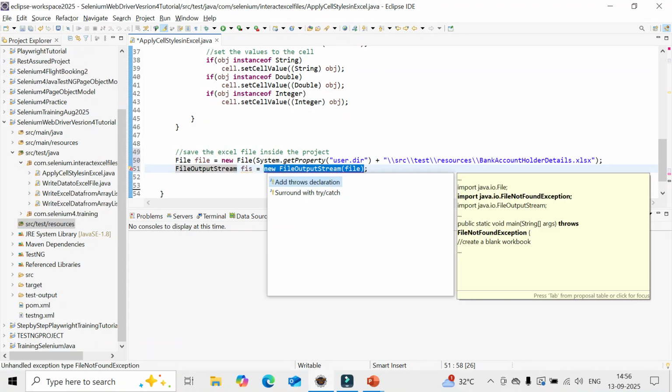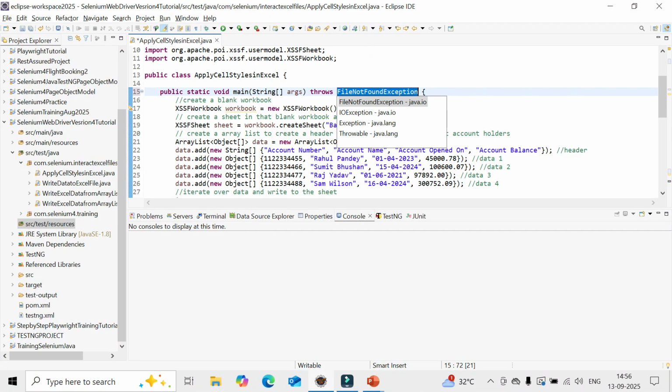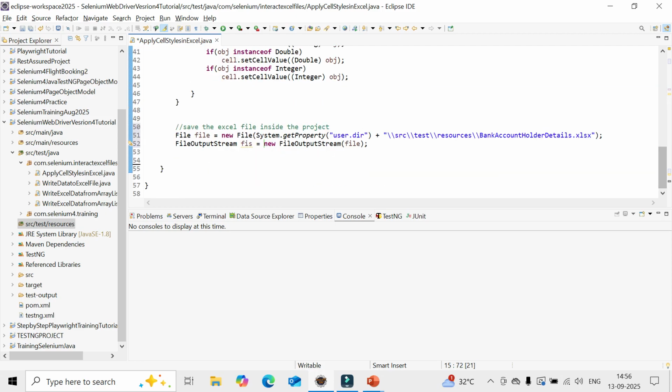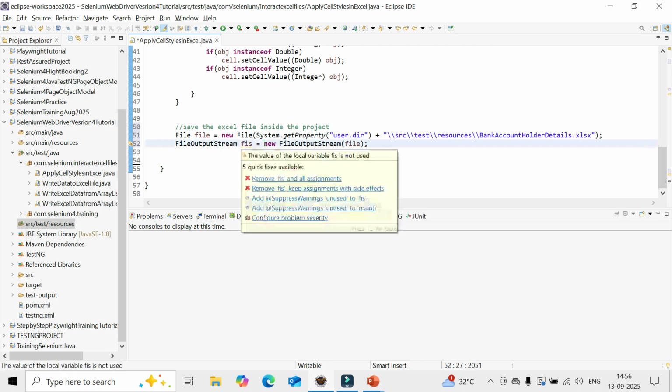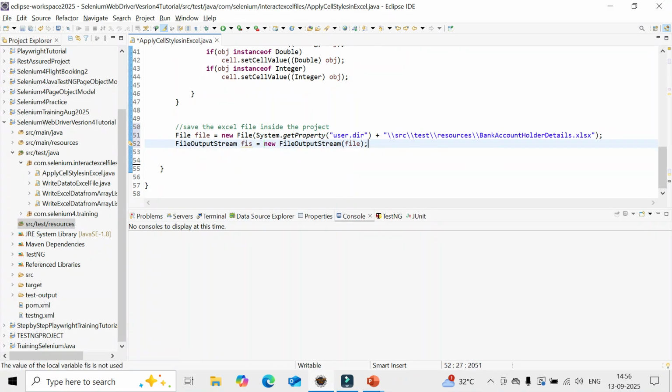Primarily you need to give a throws declaration, or surround with a try catch block. So we want to give some exceptions. Either you can give FileNotFoundException, or you can handle it with Exception only. That's fine, we'll be handling FileNotFoundException. Now with the help of the FileOutputStream class, we'll try to write the workbook.